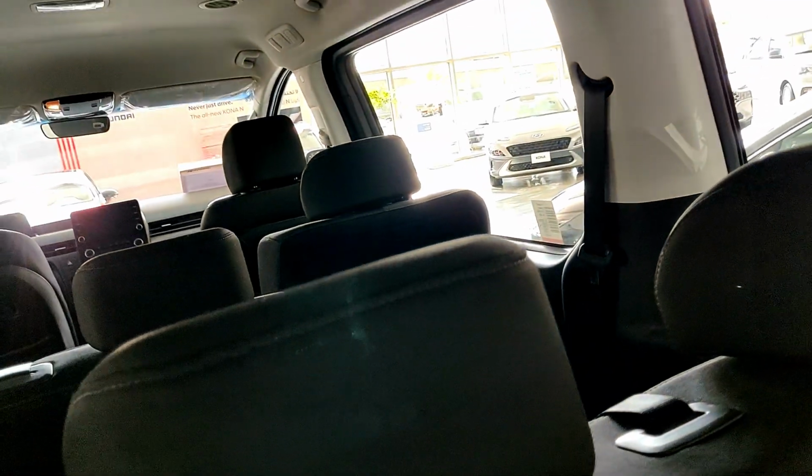So this part over here, you see this handle. This handle is used to push the seat forward, or you can use it to bring the seat back. This is to fold the seat backs down, and this is to adjust the backrest as well. You have USB ports on both the sides and nothing else. So now let's go ahead and take a look at the interior.